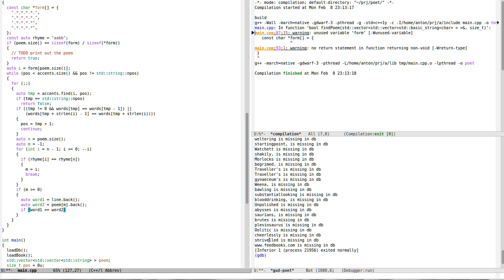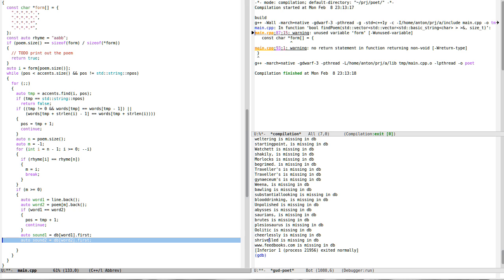So I'm going to say it's not rhyming. So okay, pos equals plus 1, continue.